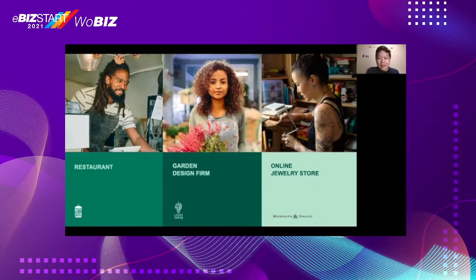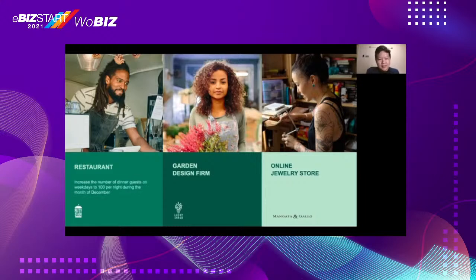For Magata and Gallo, they personalize every single piece of jewelry when they sell it to their customers. For example, you want a couple wedding band, they'll talk to you, they'll consult with you, and then they'll create one with you. I hope these three examples are wide enough to cover nearly every business that you can think of. But if it's not, don't worry, you can ask me more and we can get connected.